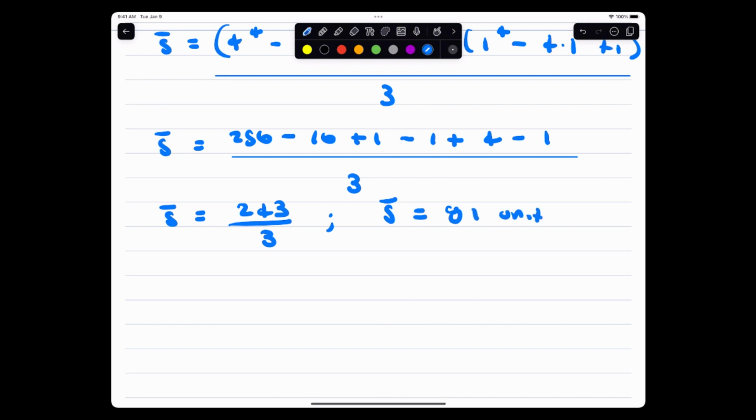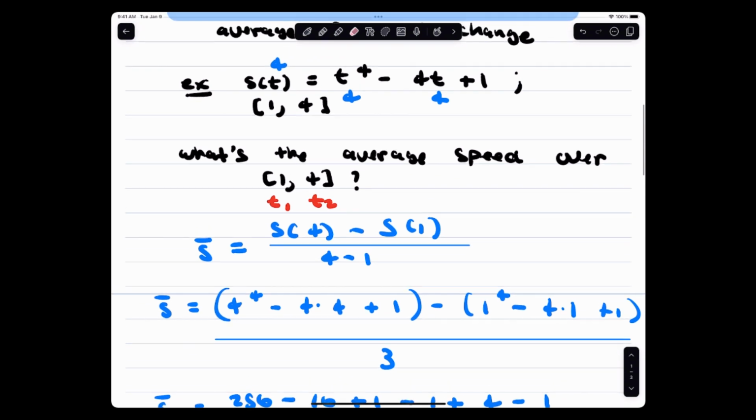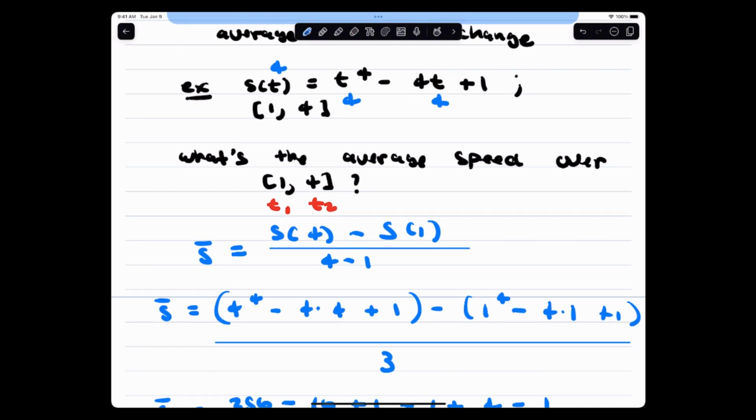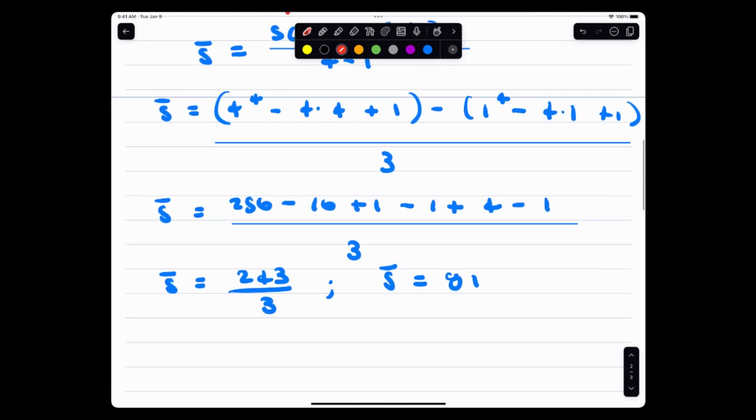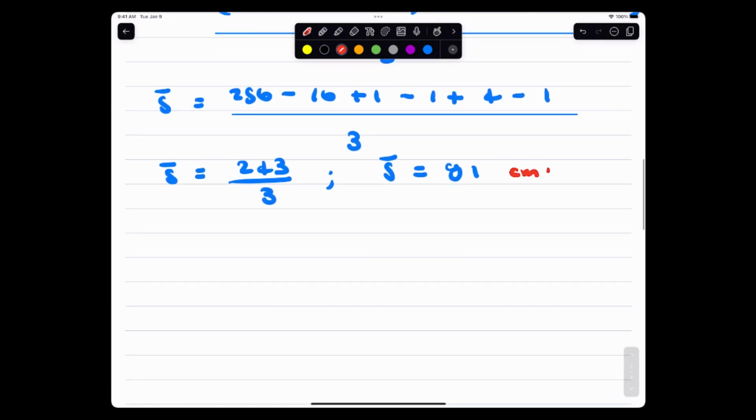They didn't give us any units, so let's give it some units. A lot of times they'll say, let this be in centimeters, and then T will be in terms of minutes. So we really got centimeters per minute. Let's be very respectful of our colleagues in the sciences.